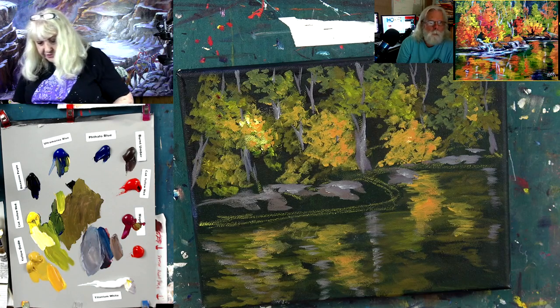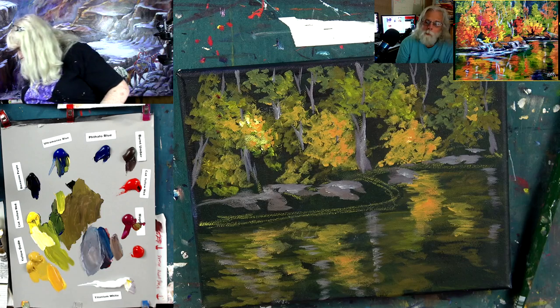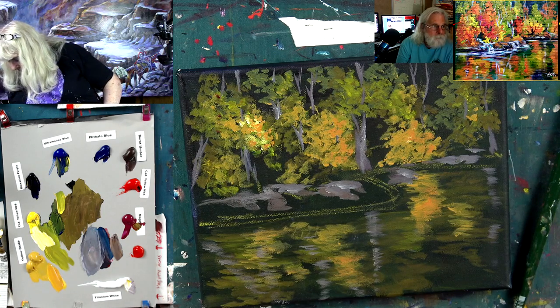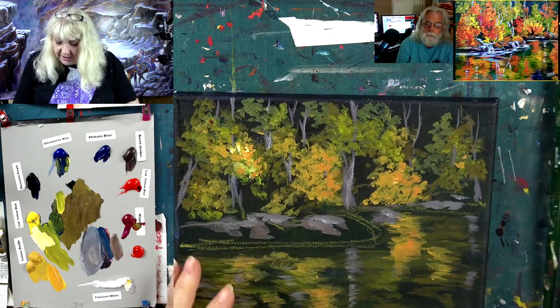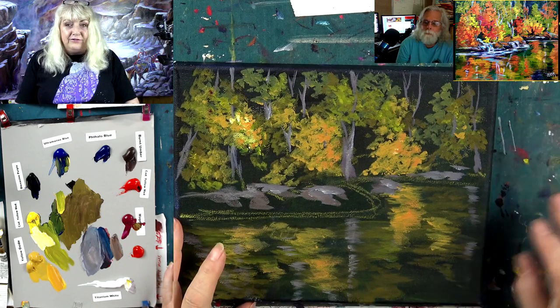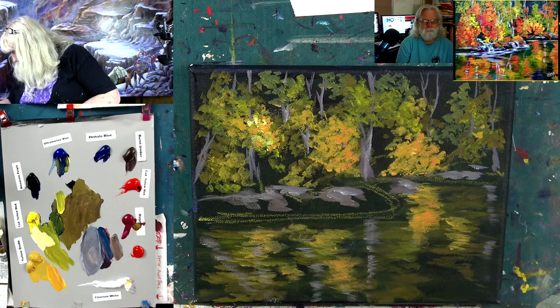Let's see, I had a brush. You saw it before the break. You all saw I had a brush in my hand. Is it on the floor? Is it under the canvas? Did you pick up the canvas? Okay. Oh, it's interesting how that happens, isn't it? Well, here's brush number two. Note to self, find the brush that disappeared. It's not in the water.